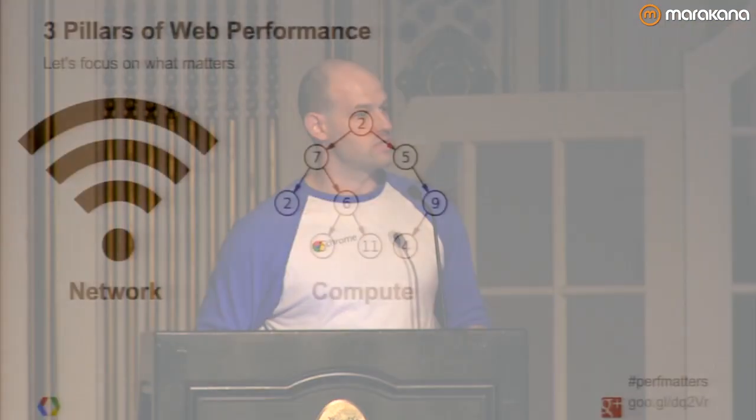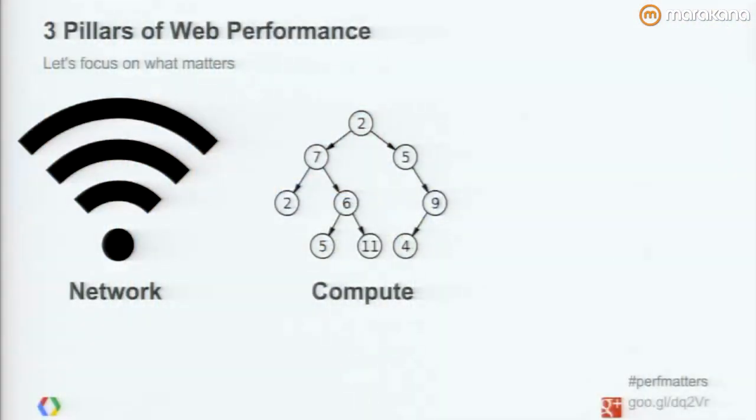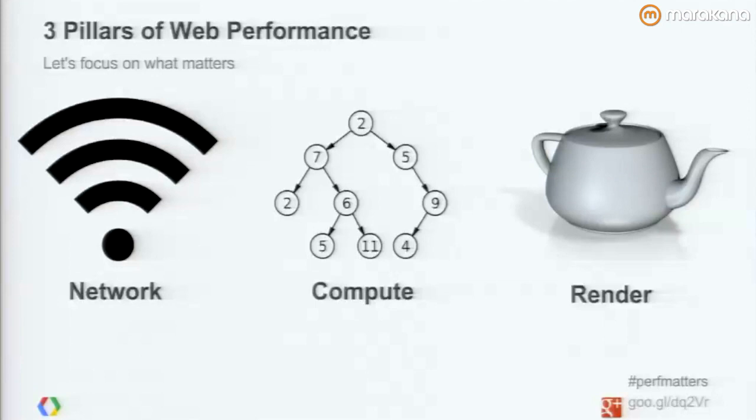So what we're going to talk about today is that it's not just about network, but also about your compute performance while the user is using things, right? How your garbage collector is being managed, how long you're taking in your inner loops, how much you're touching your DOM for that matter. And it's also about render performance, with all the fancy new stuff going on with GPU optimization, tiling, software rasterization, scrolling, and every other 50 buzzwords, right? You can get things very, very wrong by doing some simple CSS, which seems easy and should seem fast, but actually throws a wrench in your entire pipeline.